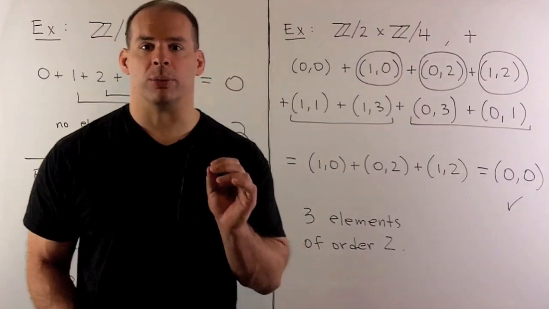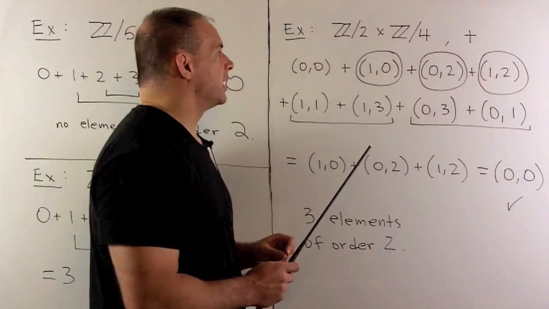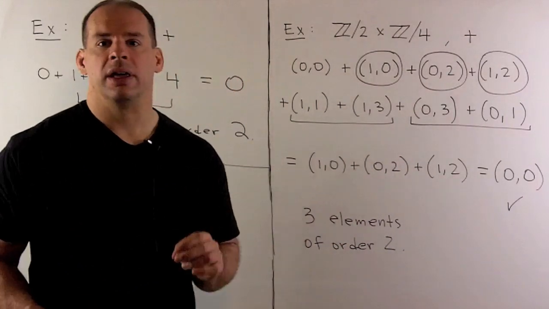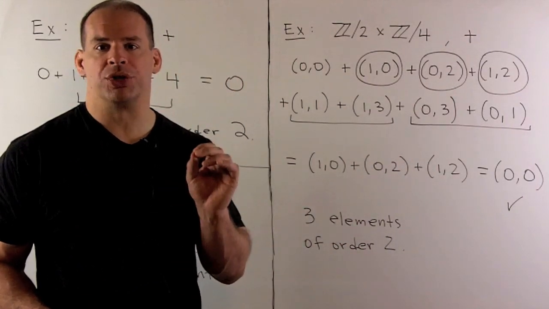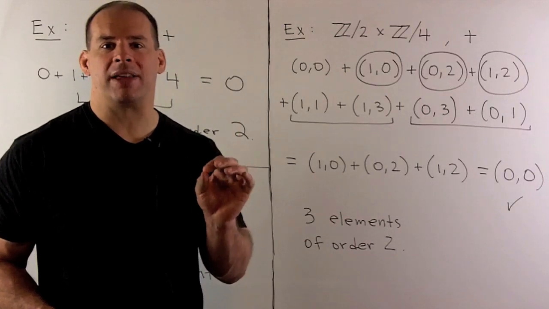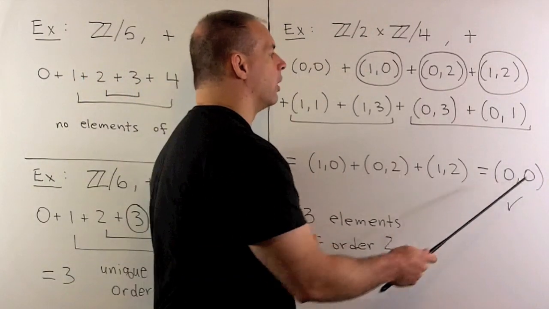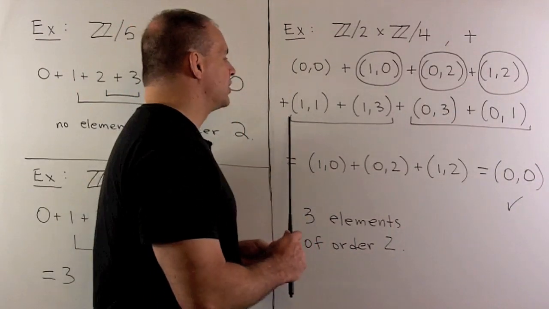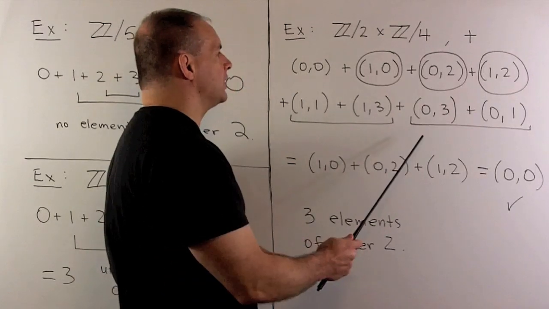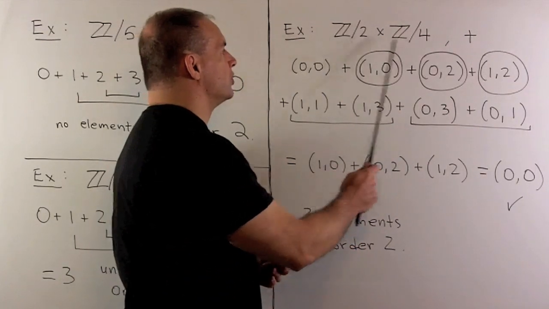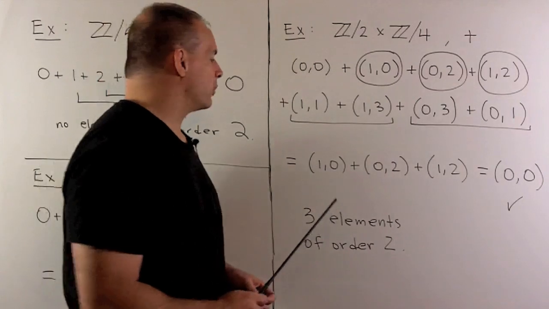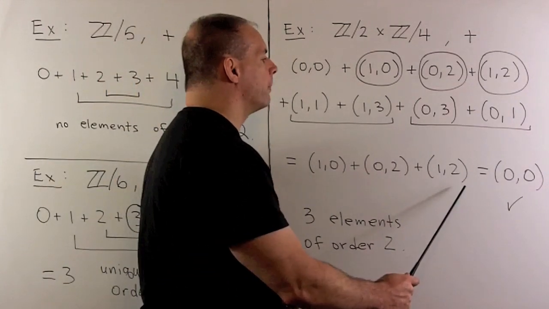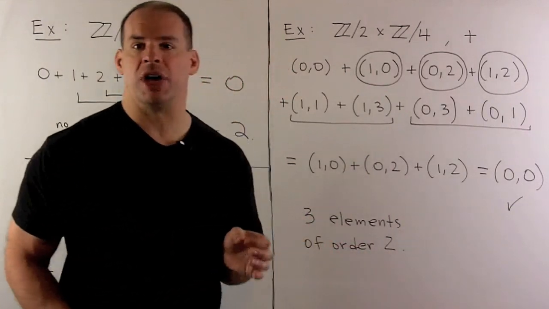Finally, let's try a group with some factors. I'll take Z mod 2 times Z mod 4 under addition. In this case, we have 3 elements of order 2, so we're expecting to get back the identity element, which is (0,0). If we add up the elements that are not of order 2, we get (2,8), which goes to (0,0) in our group. So we're left with the elements of order 2, and that sum goes to (2,4), which then goes to 0, and our result checks out.